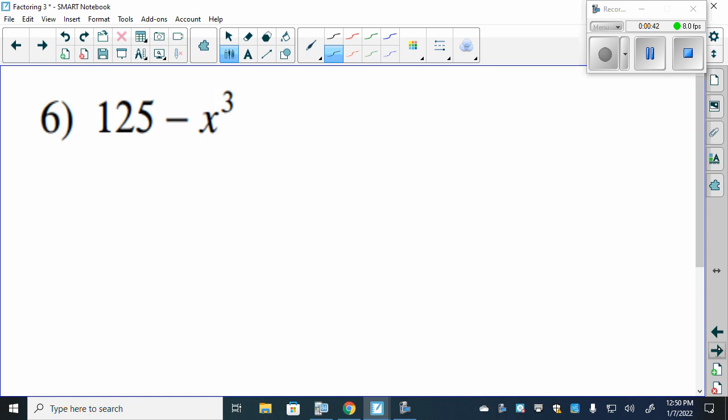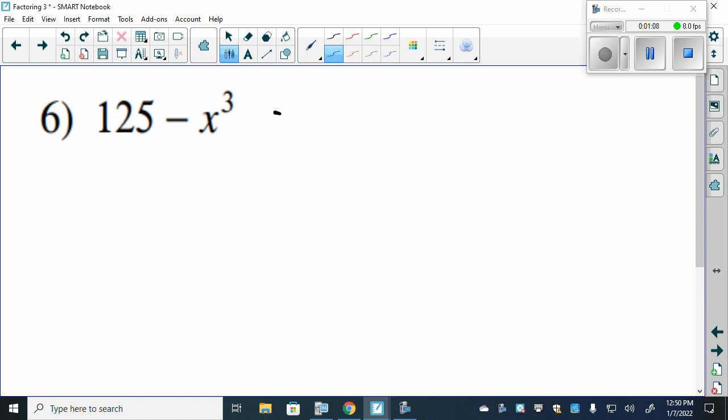So we'll move on to this one here. This will be the last sum and difference of perfect cubes we'll do for the note sheets. And I want to do this one here mainly because we have a variable as the second term instead of the first. Now we don't have to rearrange it and put the variable first. We can actually leave it as it is here and go on and factor it this way.